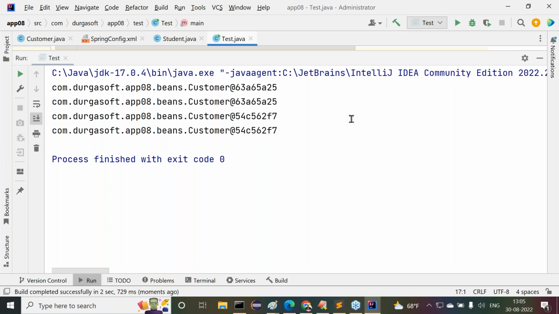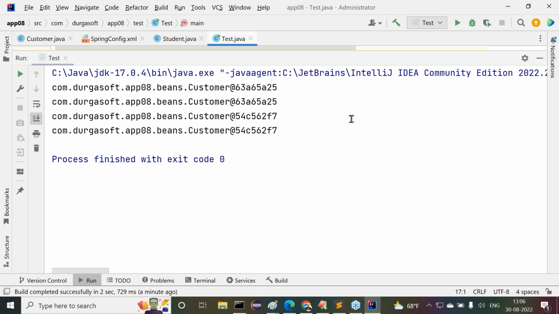That means now tell me, is a separate bean object created for the JVM, or for the getBean method call, or for the bean configuration in the Spring configuration file? A separate bean object is created for each and every bean configuration in a Spring configuration file. That's the meaning of singleton. It is not per JVM, it is not per application. It is for one separate bean configuration inside the Spring configuration file. For every bean configuration in the Spring configuration file, a separate bean object will be created. This is the scenario about singleton scope for the bean components.